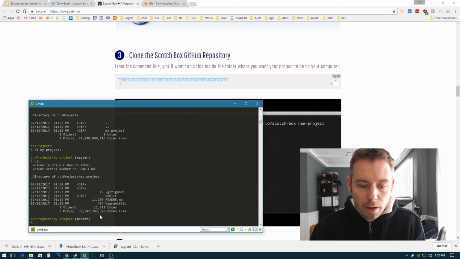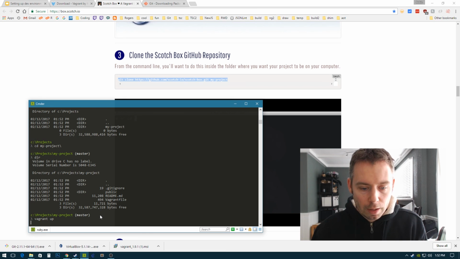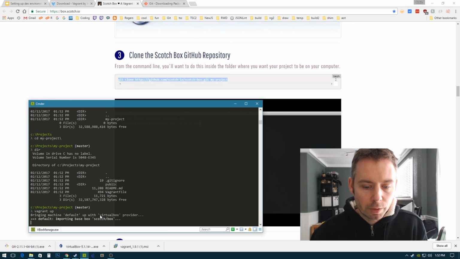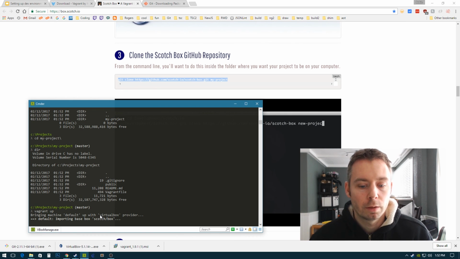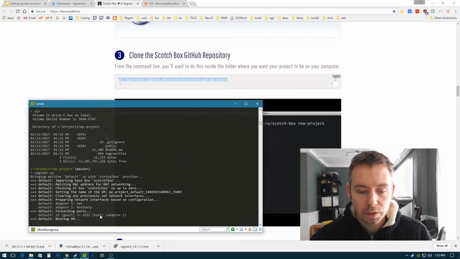And okay, so now to run this, you just type vagrant up. Now this is going to fire up Vagrant using VirtualBox. And let's hope it all works out of the box. I might have to reboot my machine if it complains, but otherwise it should just work. Now the first time you do this, it's going to try to download Scotchbox. I may already have this cached, I don't know, because I did do this the other day, and it took about a half hour to download it. Well, it looks like I already have it, so that's good.